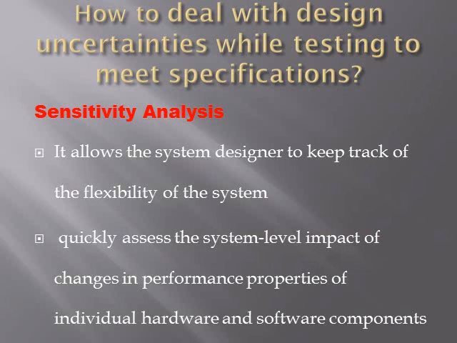So how do we deal with design uncertainties while testing to meet specifications? We use something called sensitivity analysis. This allows the system designer to keep track of the flexibility of the system, as well as assess how individual hardware or software changes can affect the performance of the entire system.